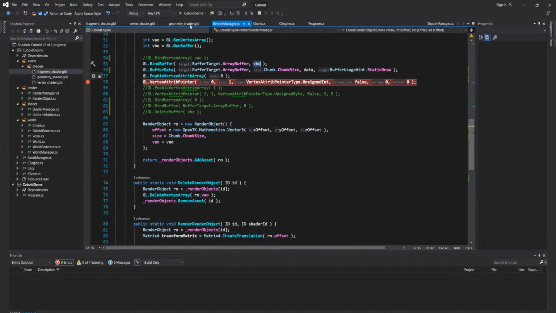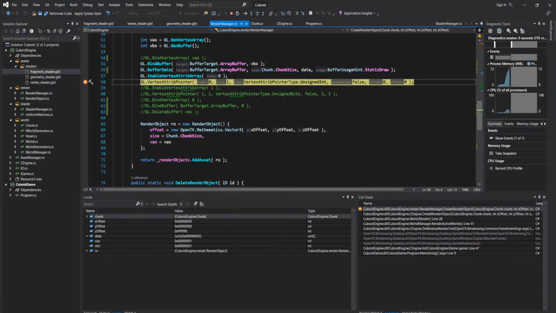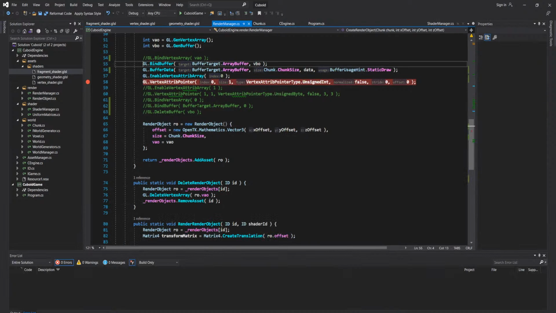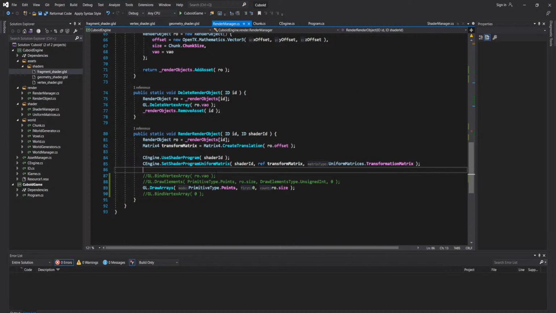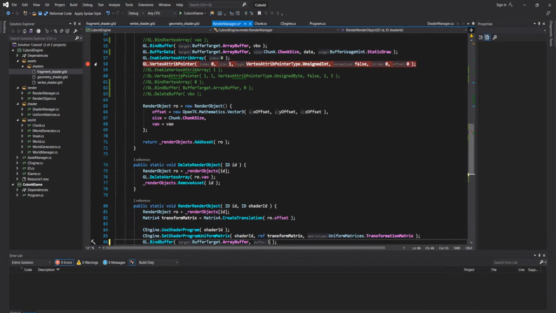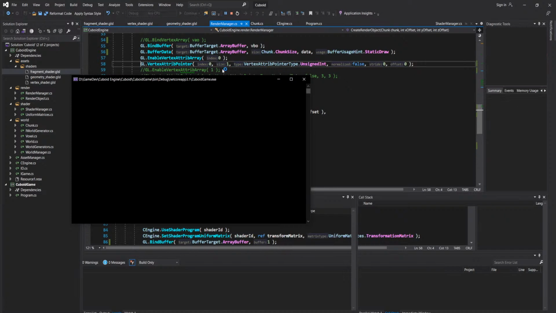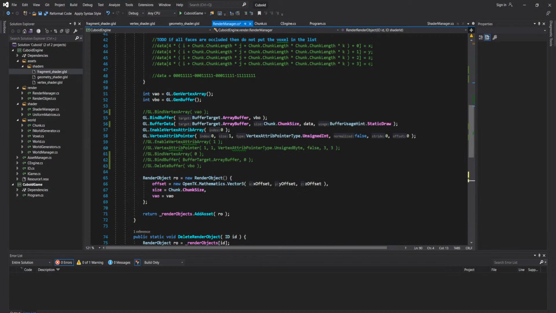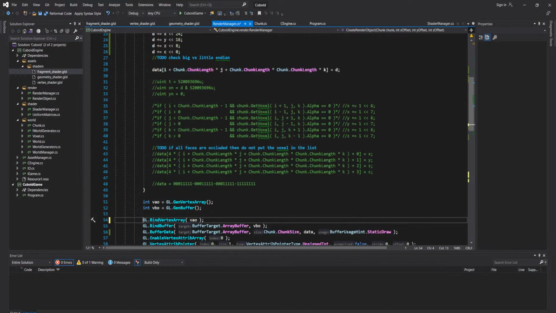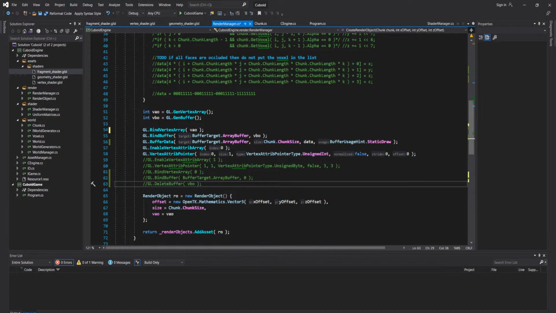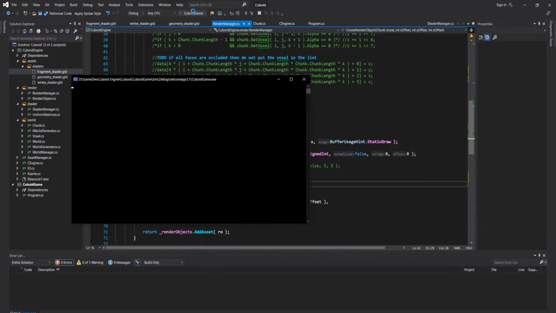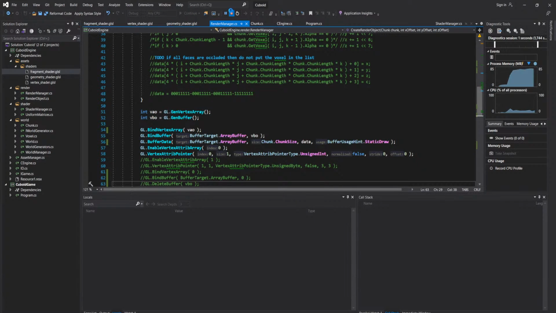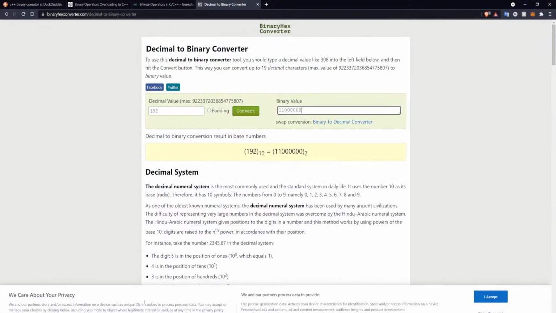Right. What was the index of it? 1. So we can just go here and say something like just enable 1. Yeah, then we don't see anything. So that's probably worse, right? VAO. Okay.